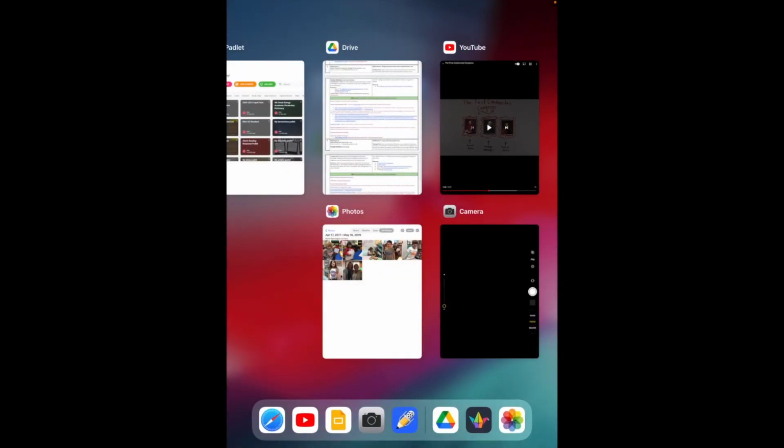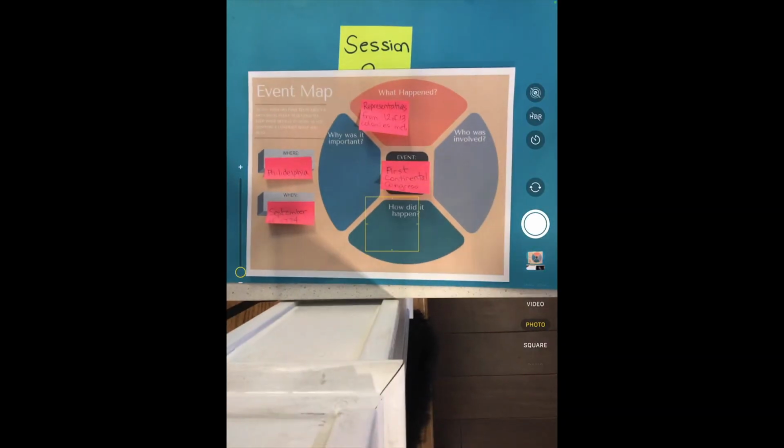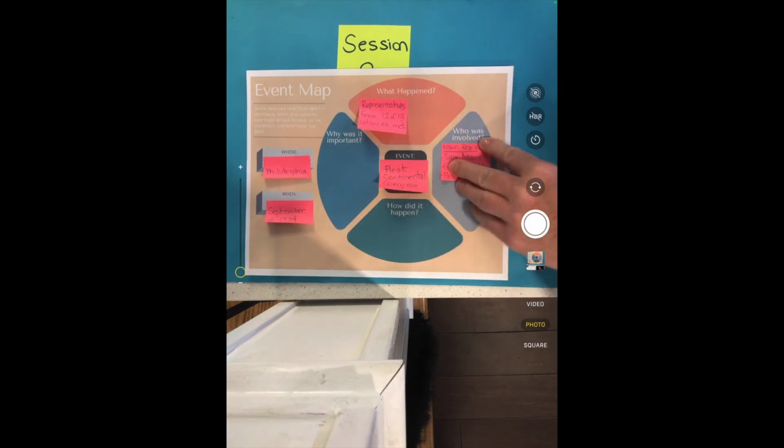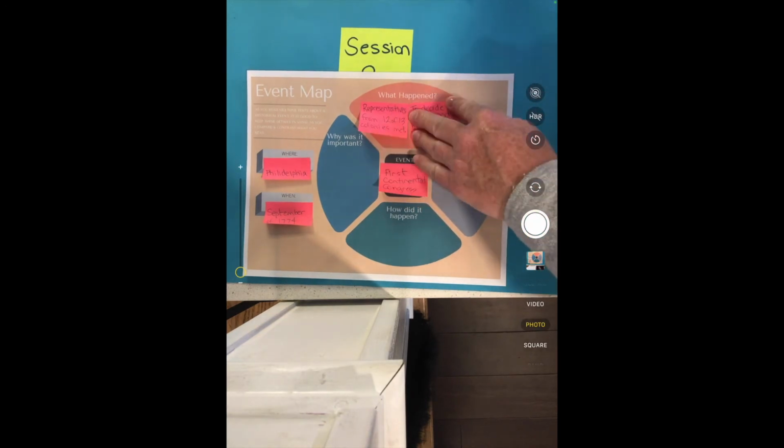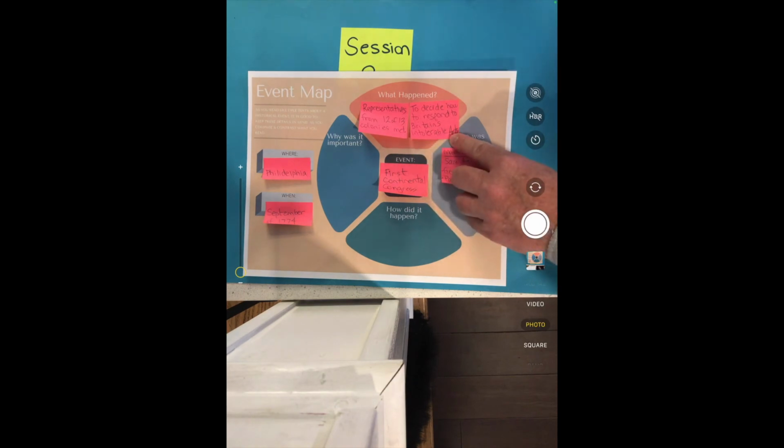So right there we get the who and the why. So if I were to go back to our event map, who is involved? The main representatives she pointed out were Samuel Adams, George Washington, and Patrick Henry. And what their goal was to try and decide how to respond to Britain's Intolerable Acts.